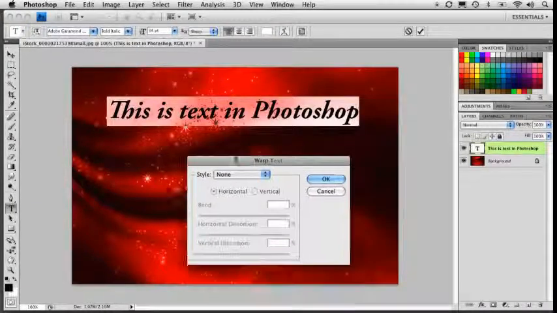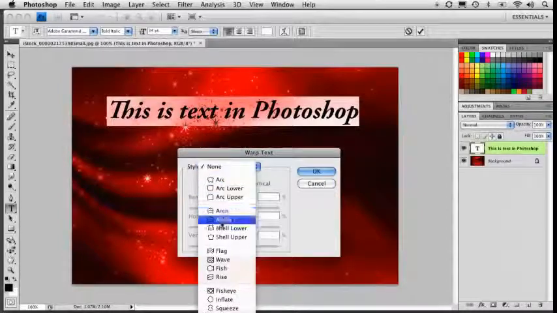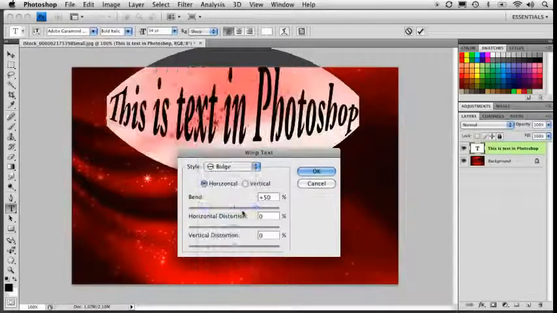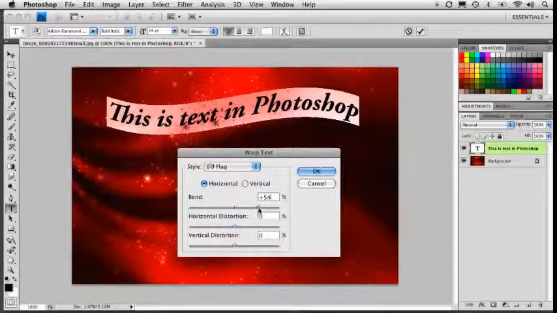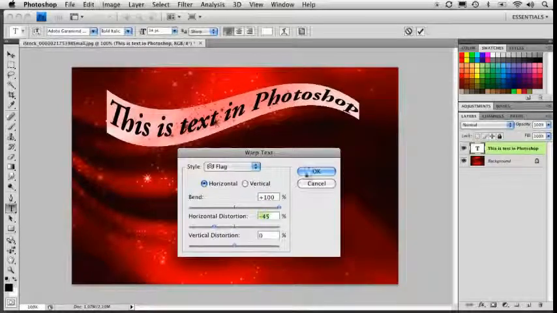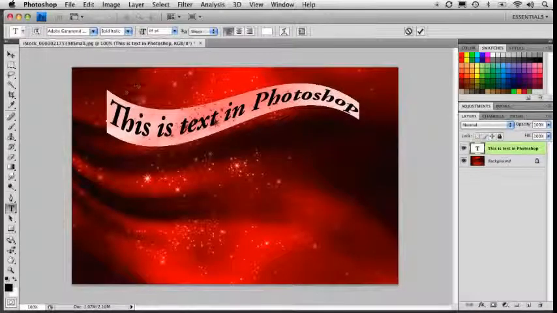So if I click on that and apply it, you get this warp text menu, and if you choose from the various types of effects you can apply, you can change the orientation of the text. Now, the beauty of this, let's say I go ahead and do this flag one, and you take the slider and you can modify it or increase it or decrease the settings. When I click OK, even though we've changed the look of the text, it's still editable, as you notice. It's still highlighted, and I can change it.